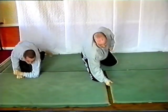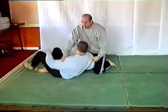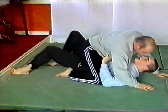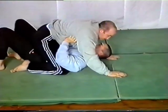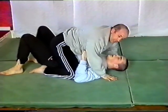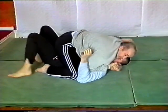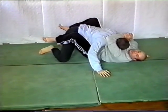Okay, so just a quick review on that. On the mount, just push in, push in, push in. Whichever way he goes, I'm just going to put my hands out on base. There's a big danger if I tie off too soon here, because there'll be pushes. I've got nothing to base with, especially if he ties my foot off.